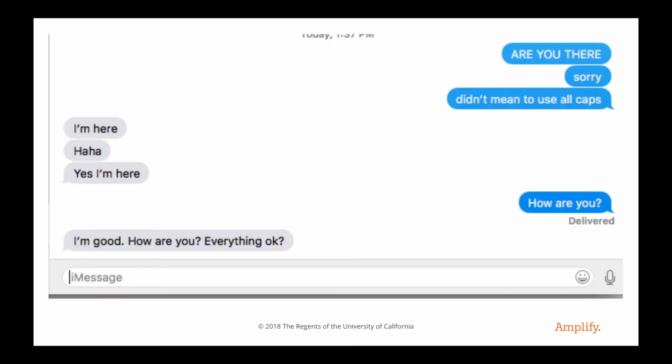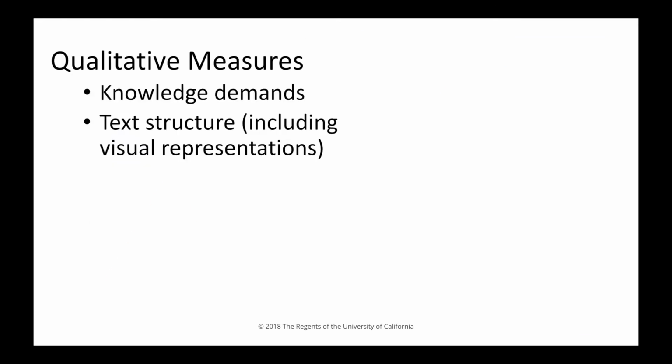If you think about how structure helps us make sense of text, qualitatively anyway, think of a text message. If you were to look at one and not understand how those are structured, you might have a difficult time making meaning from the text that's coming through. So those qualitative aspects and dimensions of the text are very important, and you will see in the Amplify Science program a lot of attention has been taken to make sure that those are there for the students to help them make connections and to continue to practice the multiple modalities together as they're accessing complex text.